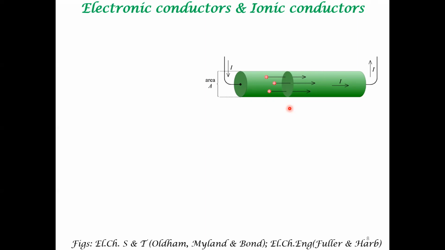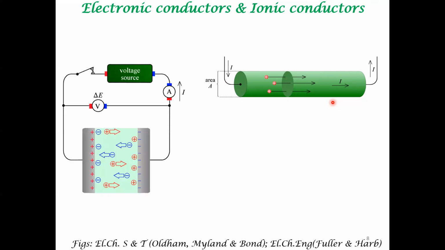So you have this notion of what the resistance depends on. The resistance decreases with area, increases with length of the conductor, and so on. You should revisit these notions and reinforce these concepts. In an electronic conductor, there's only one mobile charge, which is the electron. Electronic current flows in the opposite direction to the conventional current.